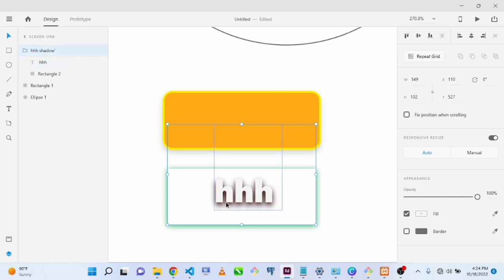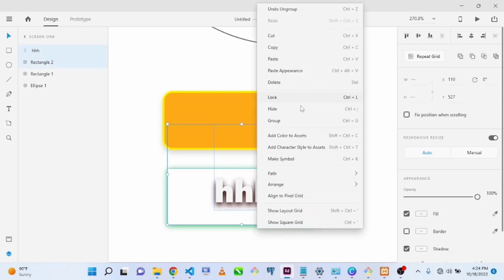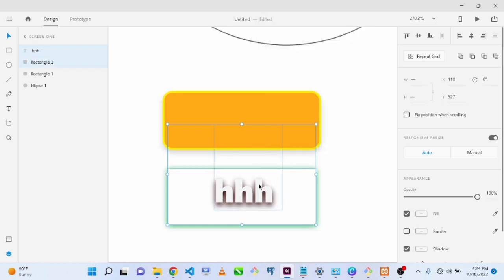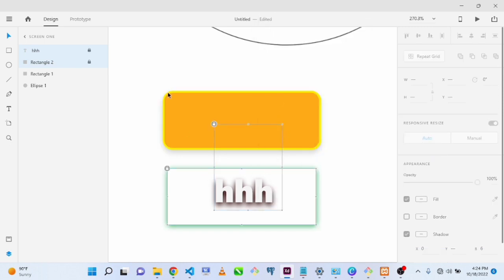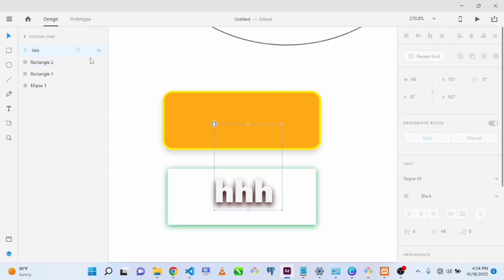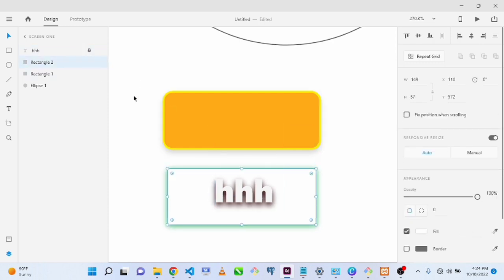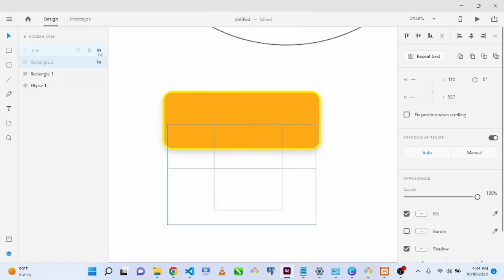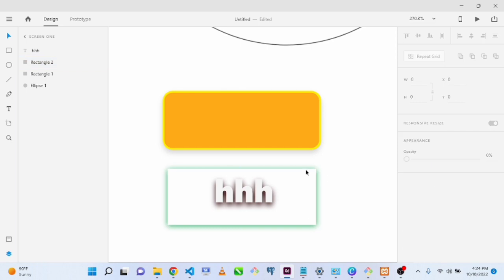Now you can ungroup this with Ctrl Shift G to ungroup it back. Ctrl G to group it. Ctrl Shift G to ungroup it back. And you can still right click on this and select group. Now you can right click again and lock this object, Ctrl Z to remove it, or you can come to this section and lock this object so that it won't be able to move, which I have explained earlier as well. Right click as well to hide, so you're not going to see this, which I have explained the other time as well.